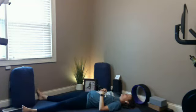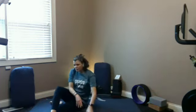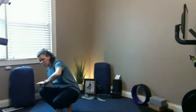Maybe your legs just go long on your mat, heels plant, toes roll out. You can reach for bolsters or blankets or blocks. Create whatever shape feels best. And just relax right into that pose. Staying in that shape as long as you may need. Just waiting for the sound of my voice to pull you out of that final pose when it is time.